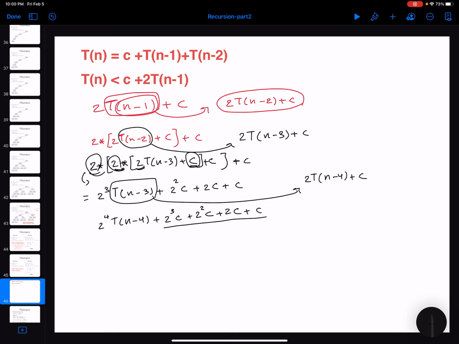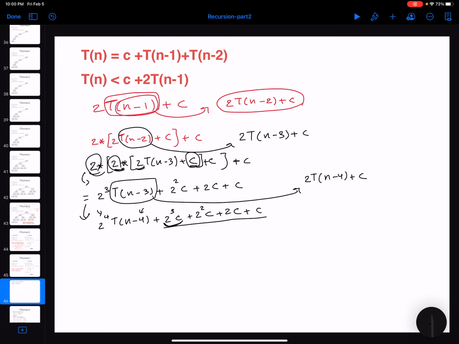So you can see that after each step, I am adding 1 power of 2 here, I am decreasing this one by 1, and I am adding another term of c, of powers of 2 and c here.